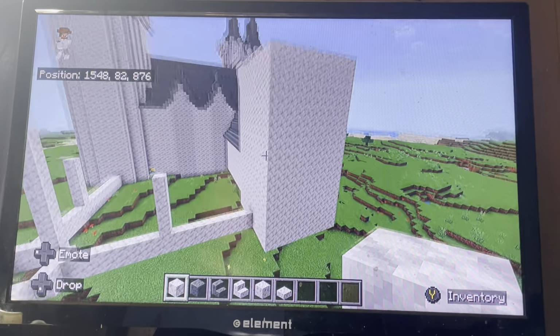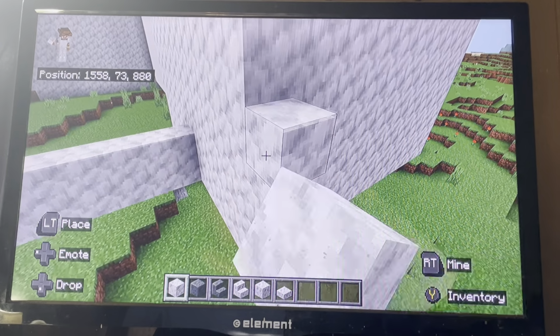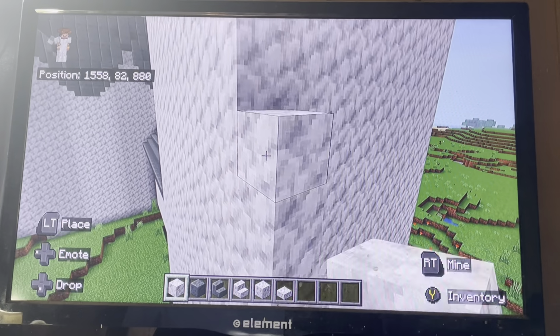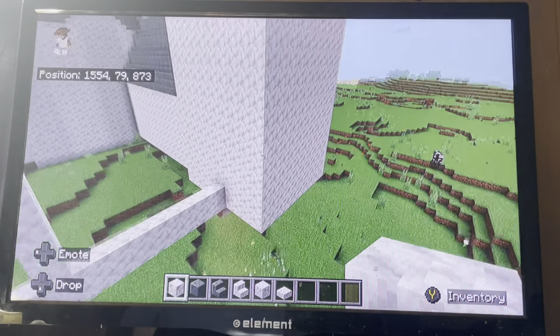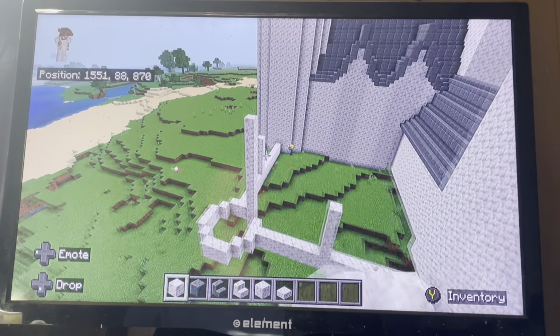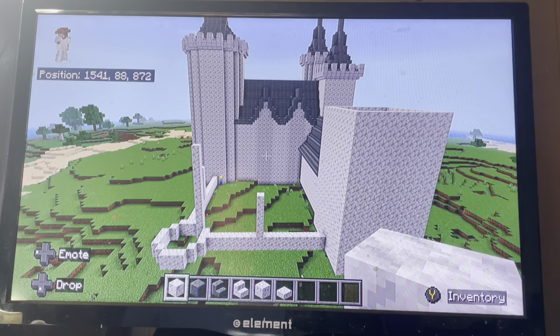And this one is 19. So this tower is 19 blocks tall. That wall and that wall are 8 blocks tall. And that tower is 15 blocks tall. Go ahead and get it filled out.